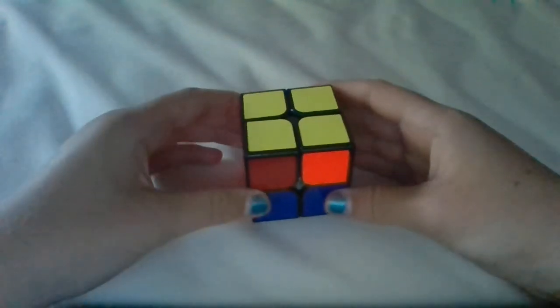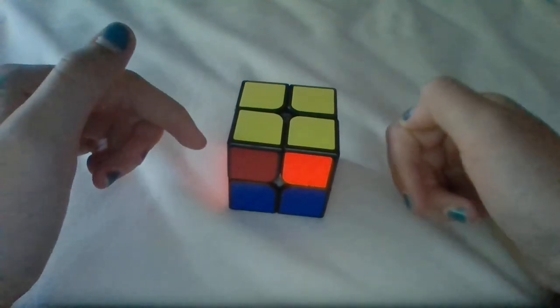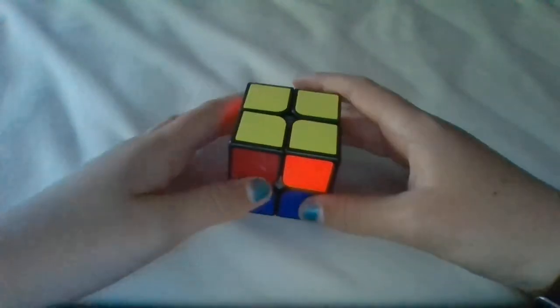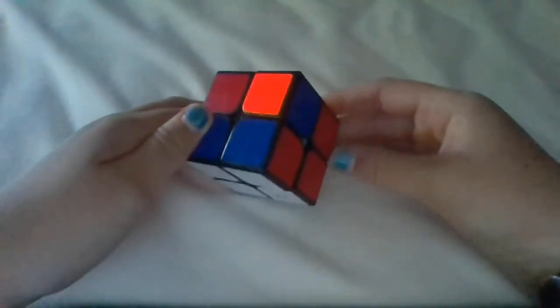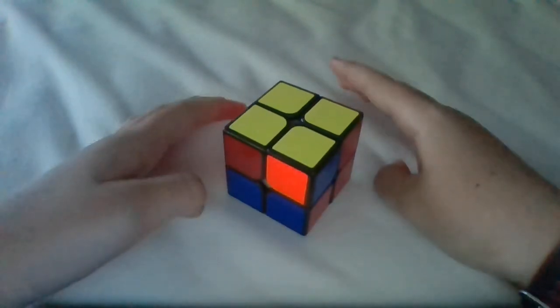In the rarest case, you might have a time when all of the pieces are missing one side. That's okay. Just scramble it. I know that's so discouraging, especially if you're so close to your solve, but just scramble it, because that'll make it so much easier than trying to fix it all up. So just scramble if that happens.